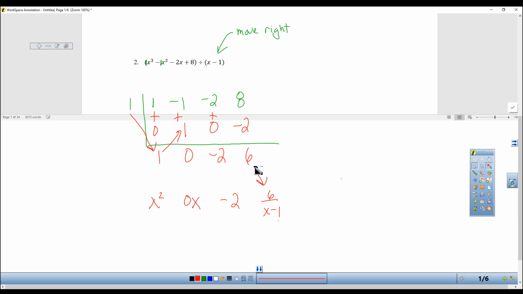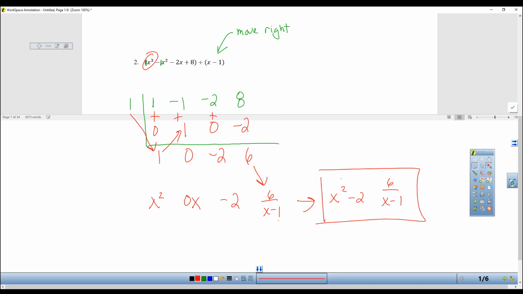So you do want to start at this end. You could try and figure out which this is. I'll just tell you it's always 1 less than where you start. So if you're dividing an x cubed, the first one's going to be x squared. But a lot of people just start from the back side, and that way they can say to themselves, remainder, number, x, x squared, x cubed. Of course, we don't write 0x. So the answer would be x squared minus 2 plus 6 over x minus 1, which is what we got doing long division.